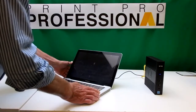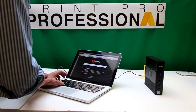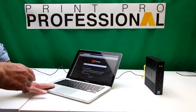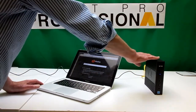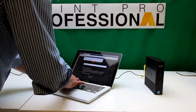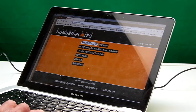Let's take a look at how we do this. Log into my Mac, go to Firefox, get a new window. Now every device that's connected to the internet or to a router has an IP address. My Mac is connected wirelessly into the network in the office, so I just need to type in the IP address of this box. And there we go — we've logged in and we can click on number plates. Up comes our number plate software.